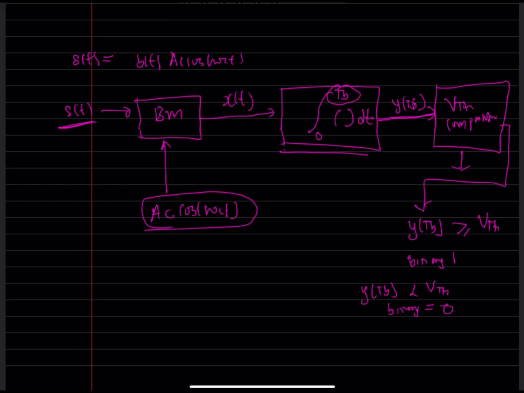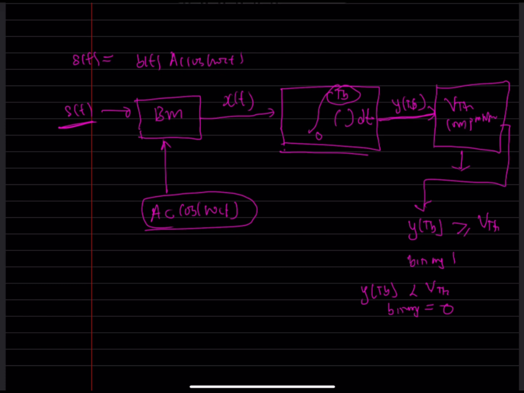For the synchronous ASK demodulator, you use a square law detector, and after that you pass it through the low-pass filter and then a comparator to compare whatever data is coming out. That will determine whether it's a binary 1 or binary 0. This is another form of demodulation that we are going to do.